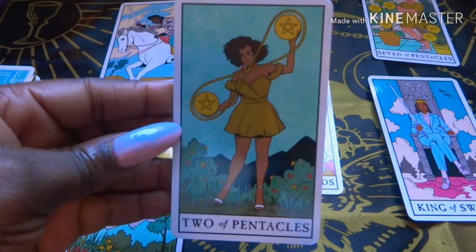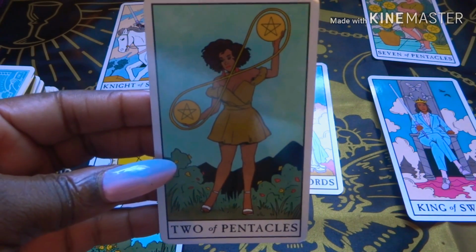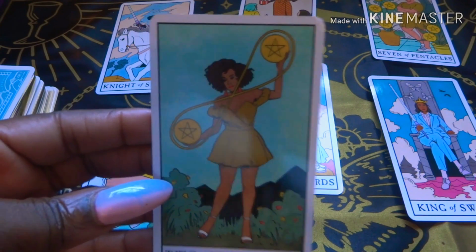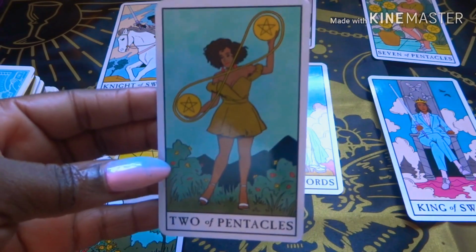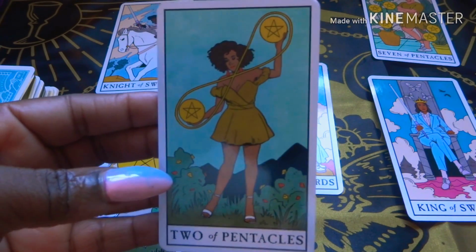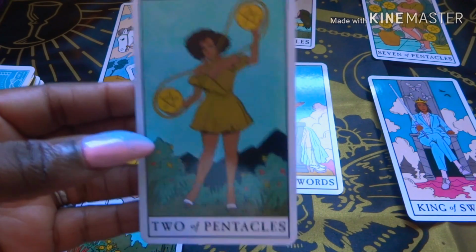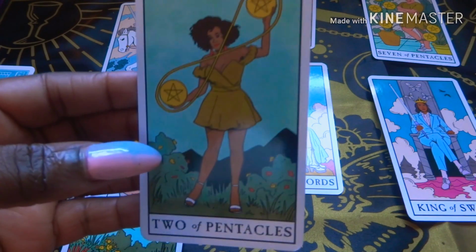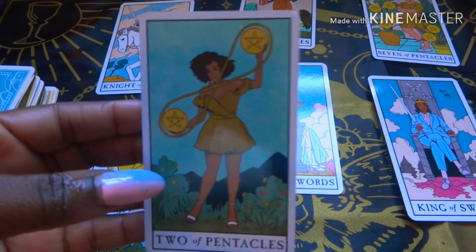So I feel that this deck can help me maintain a balance between various areas of my life, or various areas of other people's lives, because obviously people usually come to the tarot for advice, or some come for predictive readings. So this card here is telling me that this deck can teach me to find balance in other people's lives.